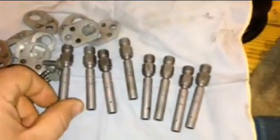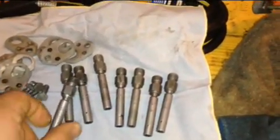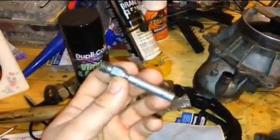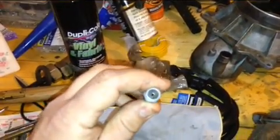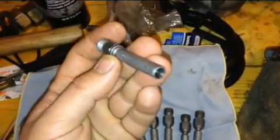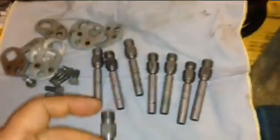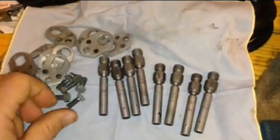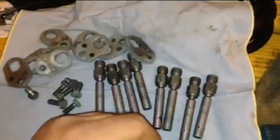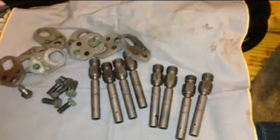I took the injectors out, already cleaned them, and I want to show you how they look after cleaning. I have a picture of how they looked before — when they were dirty, it was nothing like this. I put them in a special cleaning material that doesn't damage plastic parts, and now you can see they look shiny and nice, almost like brand new. I checked every one of them and they function good.